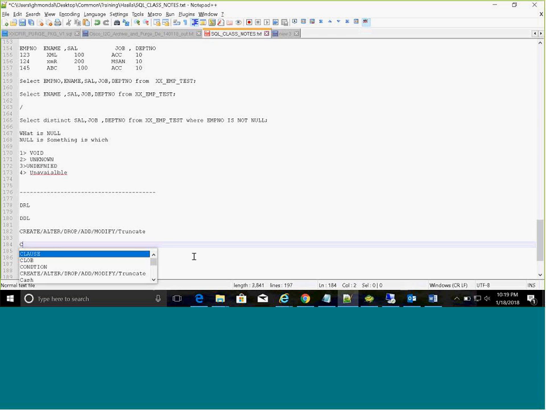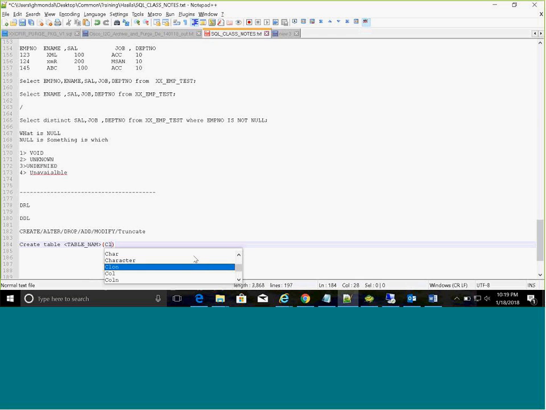Suppose I want to create a table. What is the syntax for creating the table? I say create table and give the table name, and then you need to give the column list, column 1 and the data type.